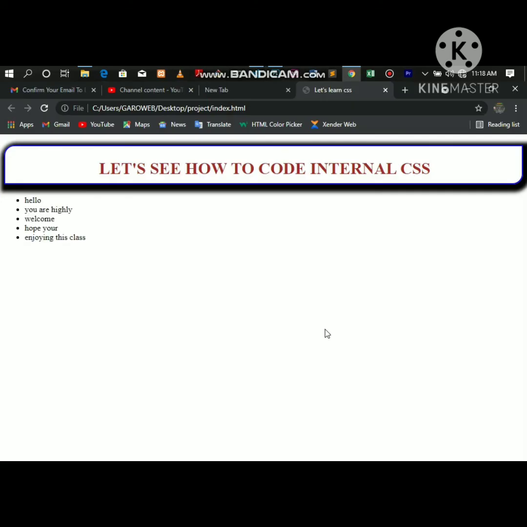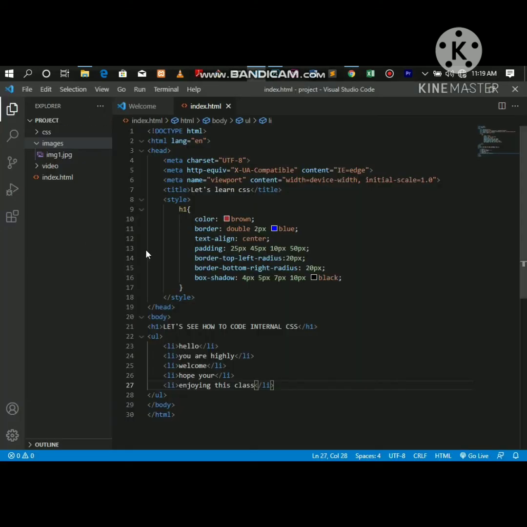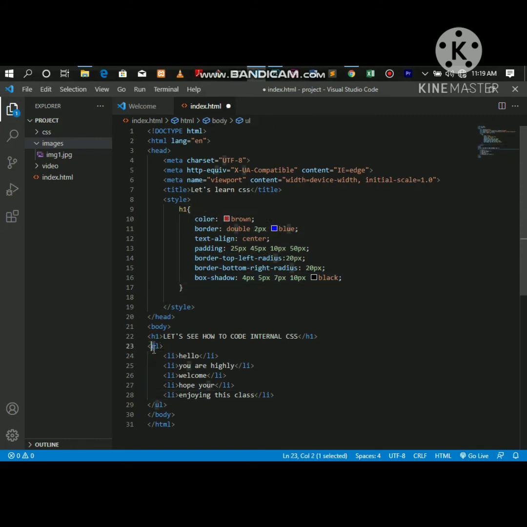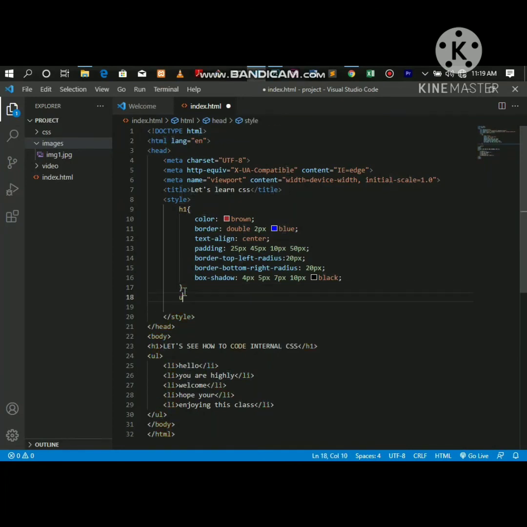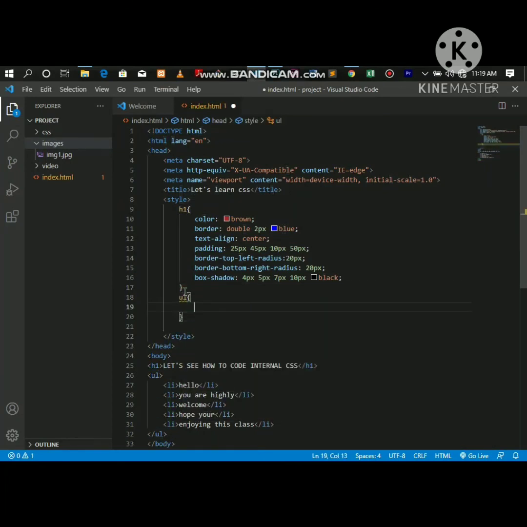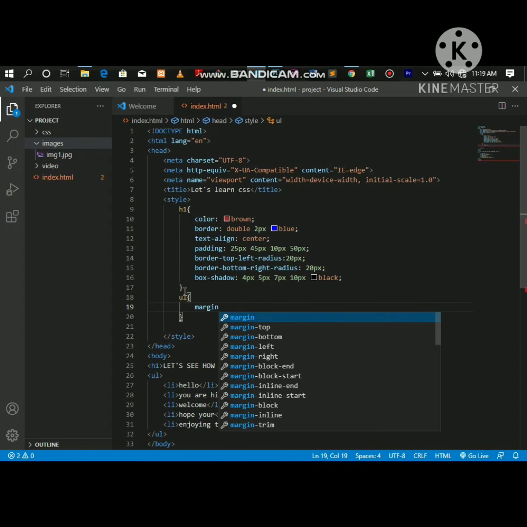Well, as you can see, this is our unordered list giving us dots. We are styling the UL, the unordered list, by giving it a margin left.